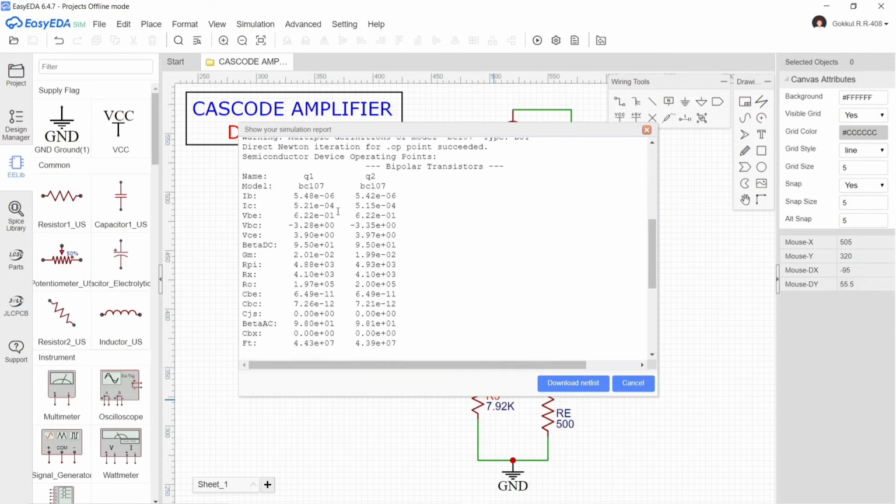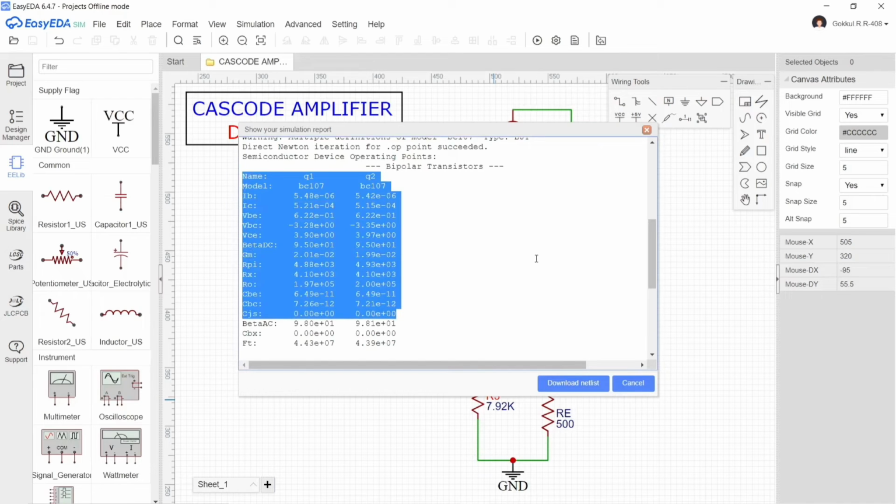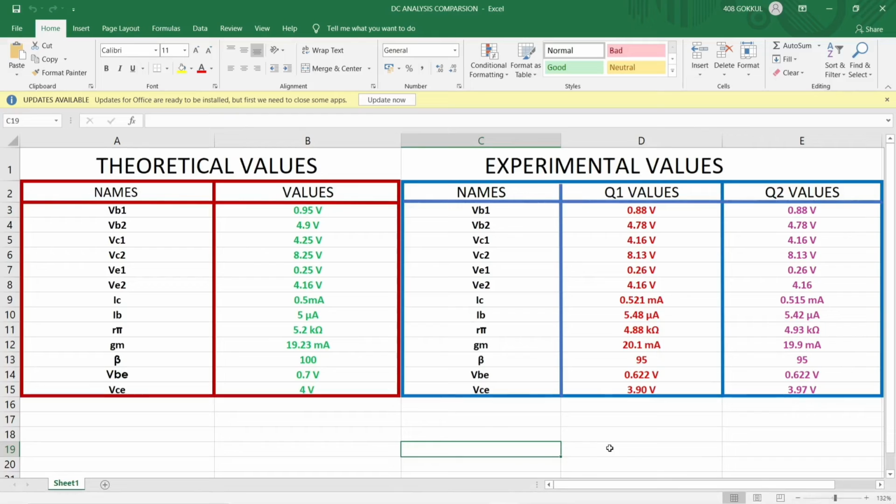Similarly, we got the values of IB, IC, VBE, VBC, VCE, beta, gm, rPi for transistors Q1 and Q2. We can copy and paste the values into Excel and change the format from scientific to general. We are going to compare the theoretical and experimental values. Now I have listed out theoretical values and experimental values. From this Excel, we can compare the theoretical and experimental values.